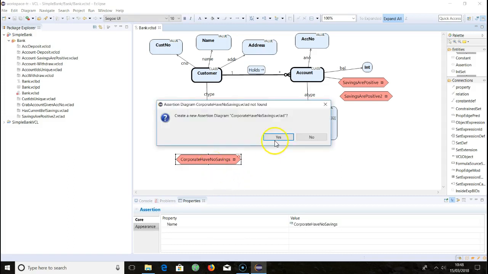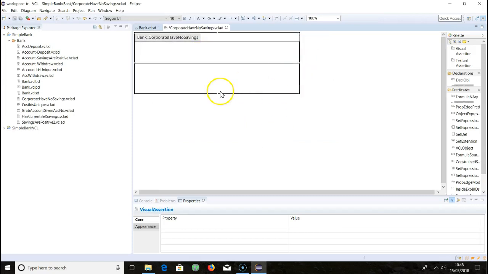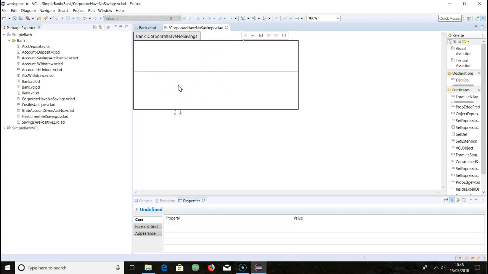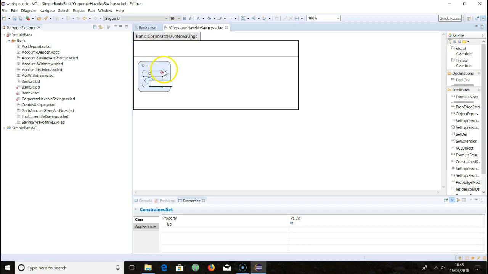So I'm going to double click to start creating this set-based constraint. I'm going to enlarge it a little bit. And now I will start with a set expression, which is the third option that I get if I hover the mouse on the predicate compartment down here. I will leave it as it is, and inside I will put a set definition. And my set definition, as I said, will restrict the relation holds. And I will express this using a restriction on the domain and a restriction on the range.